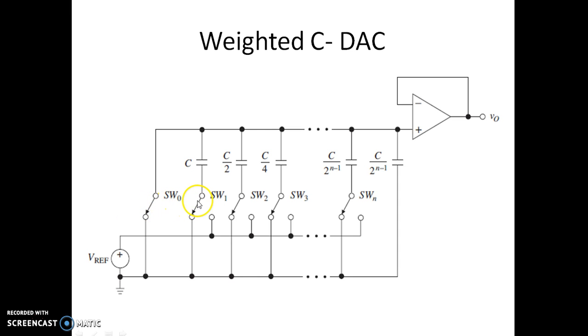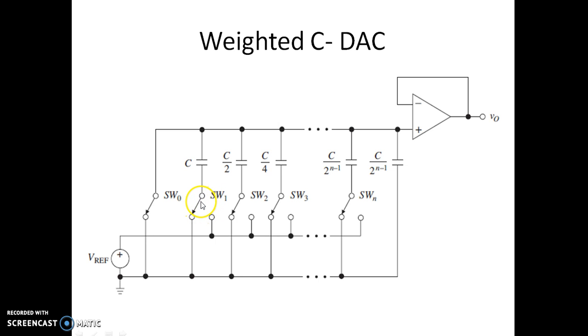So switch 0 is opened, and depending on the binary input, you make each bit 1 or 0. It's like, okay, MSB bit 1, this is the next bit, this is the next bit. If you want to have it as 1, you connect it to VCC. If you want to have this bit as 0, connect it to ground. You can see one is connected to V reference, the other point is connected to ground. If you want to connect it to 1, you have to connect it to this point. If you want to have this bit to be 0, it's connected here. So it will switch between 0 and 1. Here also it is 0 and 1.